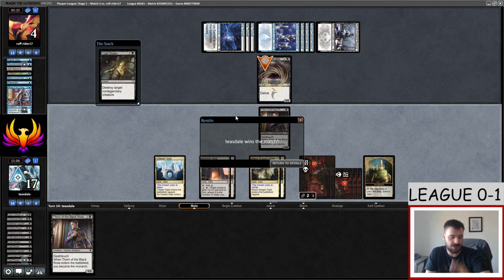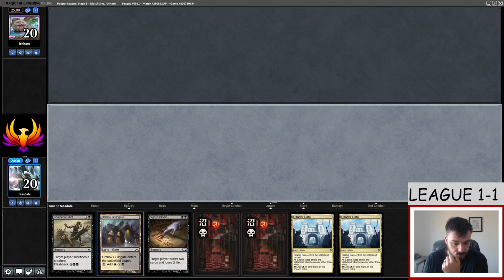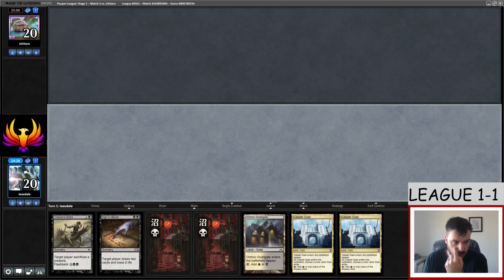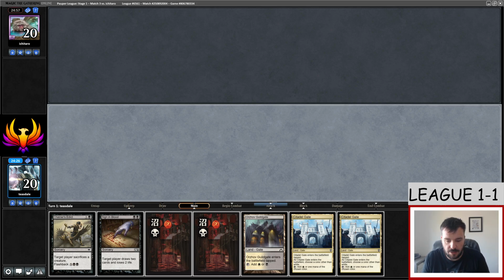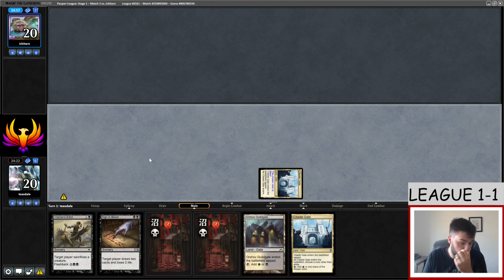You have heard it here first, Reddit. Hi guys, welcome back to round 3 here. We're on the play. And this seems like an okay hand, I guess. We have a removal if he's playing like a Swift Spear deck. And then if he's not, we have Sign in Blood too.